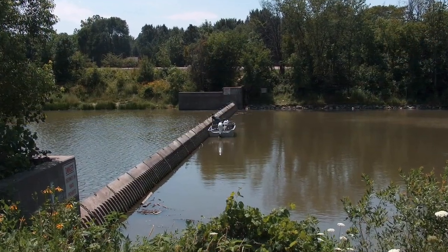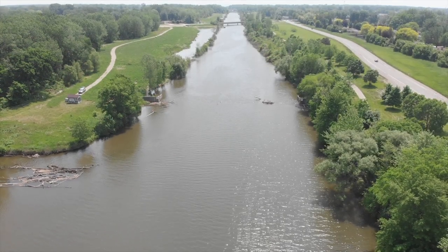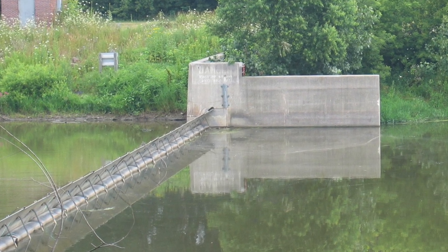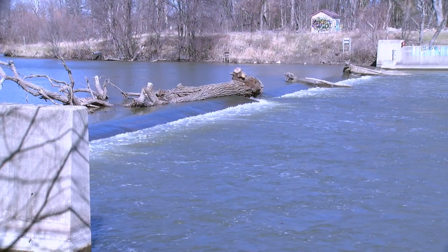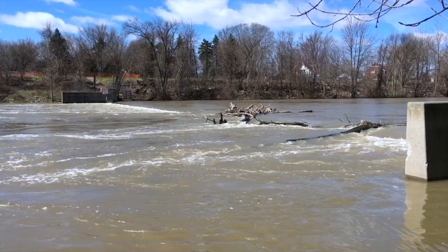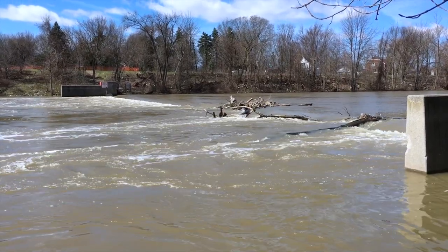Constructed in the 1980s by the U.S. Army Corps of Engineers, the spillway's weir is remotely operated by the Macomb County Public Works Office on behalf of the Spillway Authority. The weir includes an inflatable bladder, which allows it to be raised or lowered as conditions dictate. When water levels in the river are high, the weir is lowered so that more water from the river can spill out into Lake St. Clair, thereby reducing flood risks. When water levels are lower, the weir is raised, ensuring a healthy flow of water continues in the river proper.